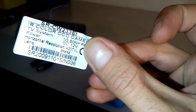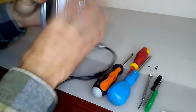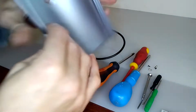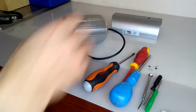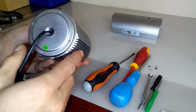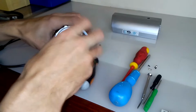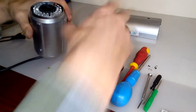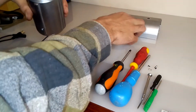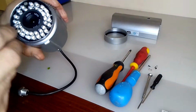All the relevant information. How do I get this off? How did I get it off in the first place? There we go. Nice armoured case. Could probably serve some use. How do I get into this? Fair enough. Lens. Oh, protective lens. Camera. How do I get that out?